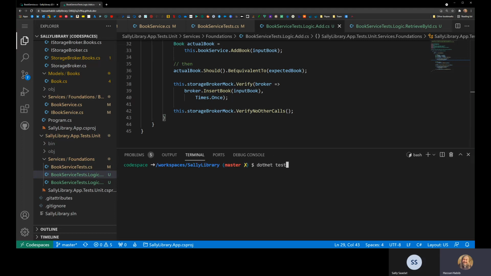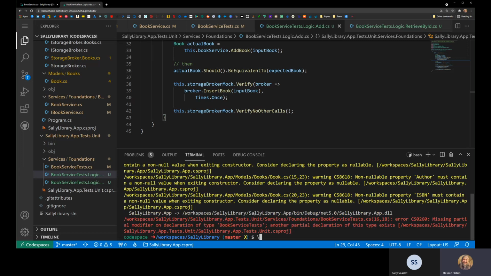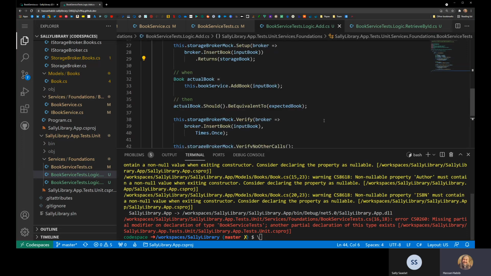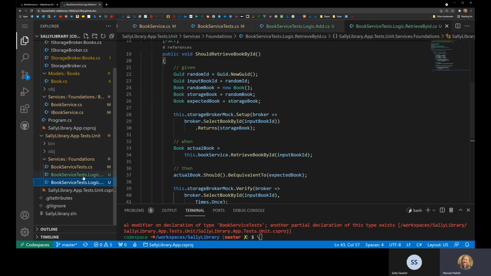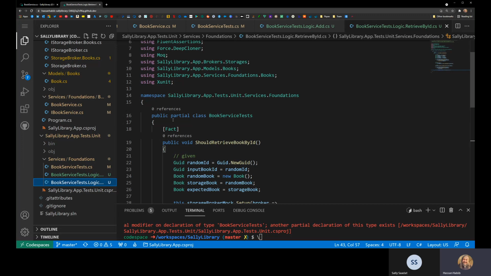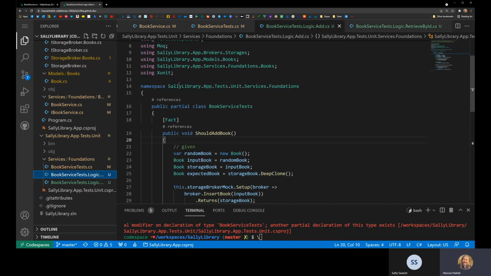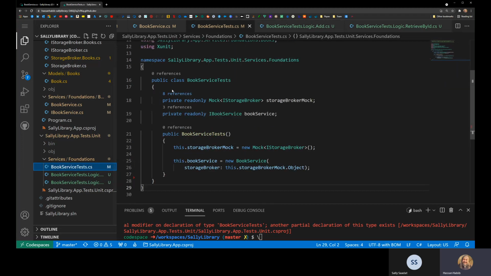Let's go ahead and run the test for this one. We should have at least one failing test. Boom, there you go. So it says, wait, no, this is not a good failing test. This guy is saying missing partial modifier on this file. So let's see which file. There's a test file that I created that doesn't have the partial thing on it. Is it this one? So this is partial. What about this one? Ah, there you go. This one needed a partial modifier in here.